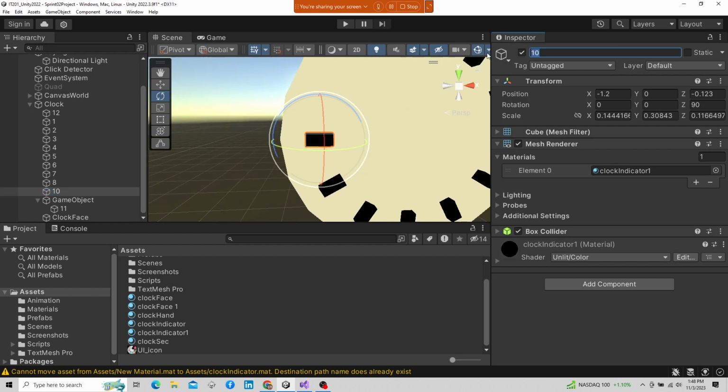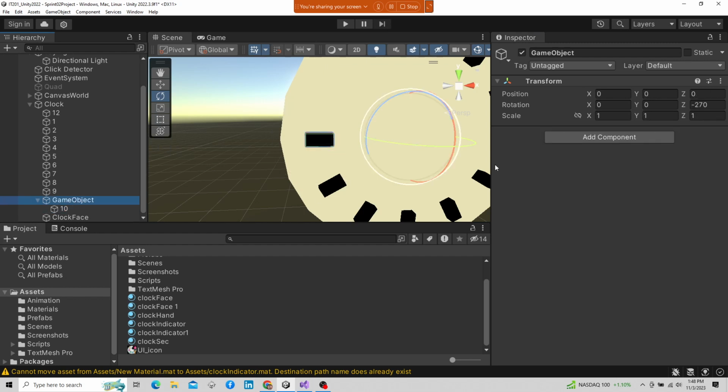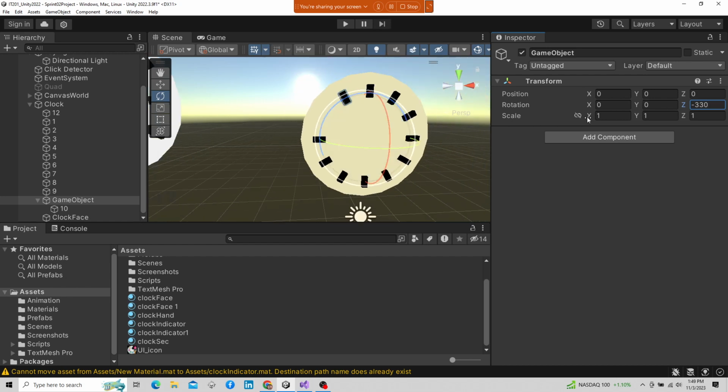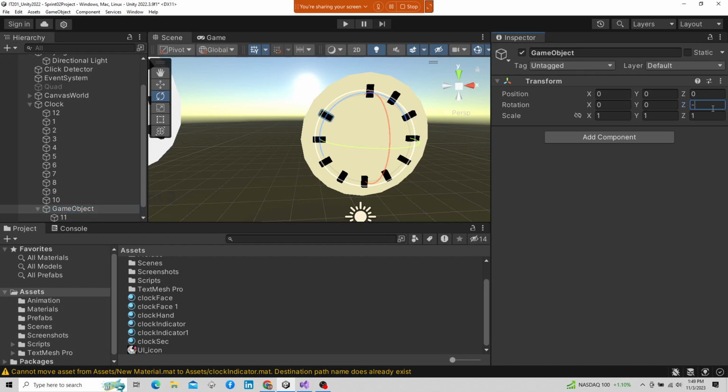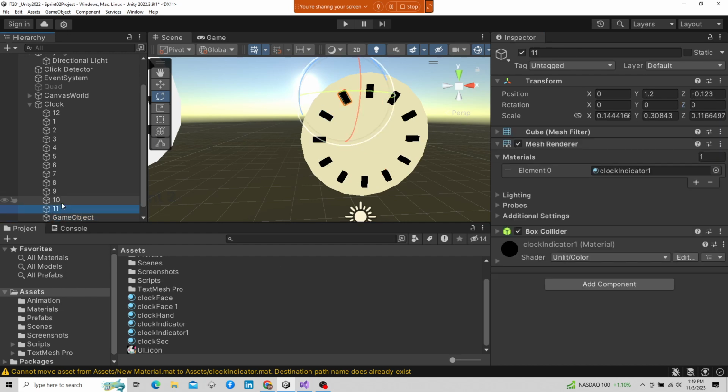It won't let me rename it. Okay. So this will be my 10. Okay, move this. 300. All right, duplicate, rename. Cool. Pull it out and you're done.